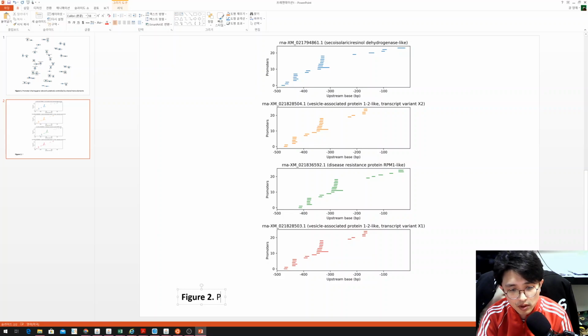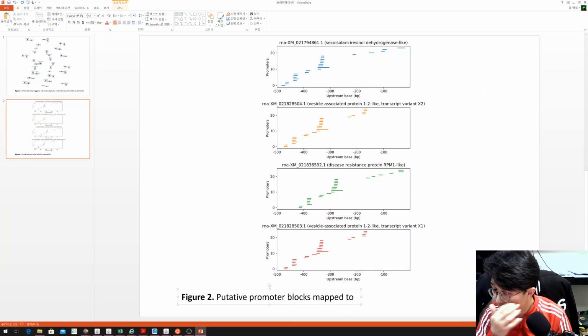The putative promoter blocks mapped to upstream sequences of predicted gene click.